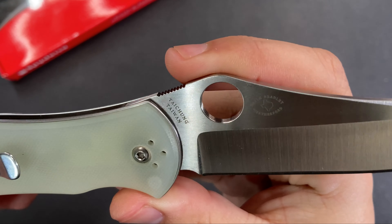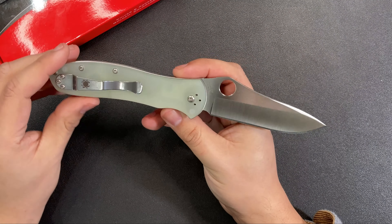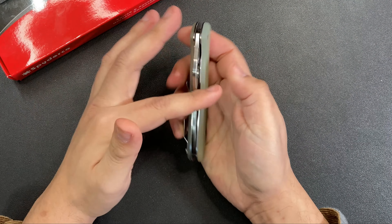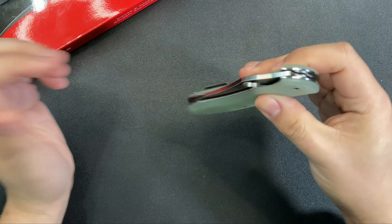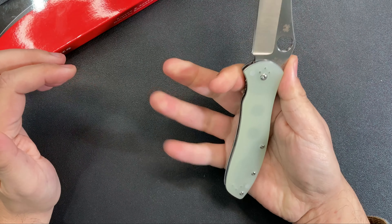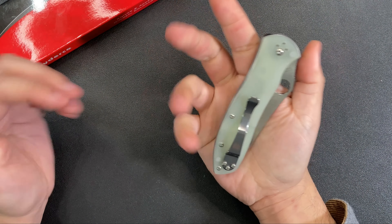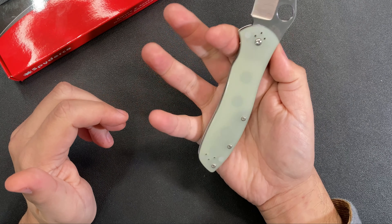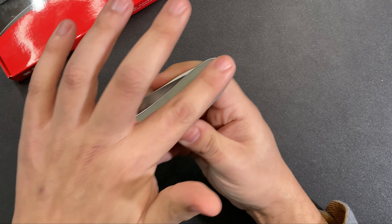This particular knife comes from Spyderco's Taichung, Taiwan factory — you can see the blade marking for that right there. Their Taiwan factory produces really top-notch stuff; almost everything that comes out of there is just about right. The action on this knife out of the box, running on phosphor bronze washers, is just incredible — it almost drops shut. Who needs bearings when you've got something tuned this nicely?